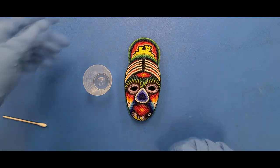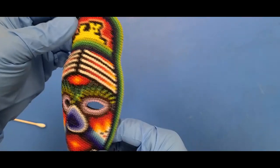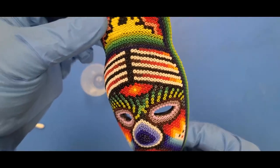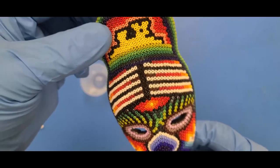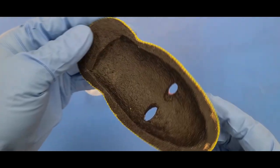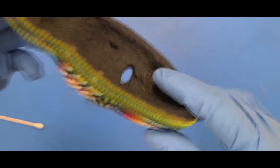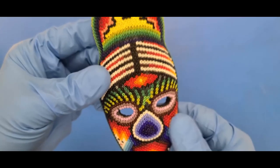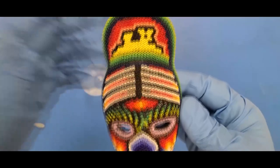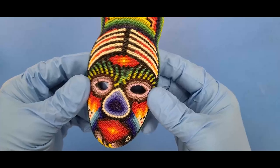I've got a little project today. This is called Huichol Bead Art. I picked this up in Mexico, and I absolutely love it. I think it's a really fantastic piece of artwork. It comes from the Huichol tribe in Mexico. What they do is they take these forms — either a wooden carving, this one appears to be made of some sort of wooden particulate — and they take beeswax and layer it over, then apply bead by bead until a pattern is created. I think it's stunning. I really like it, and I always like to pick up one of these pieces when I go to Mexico.